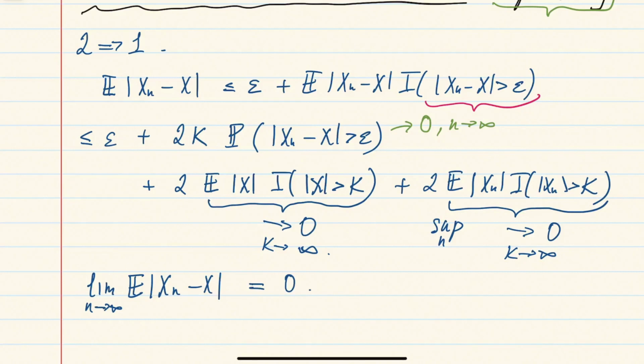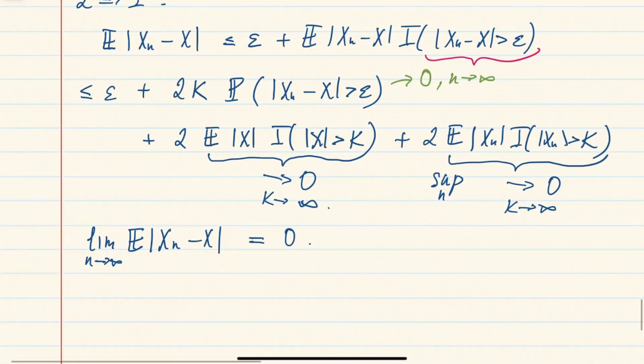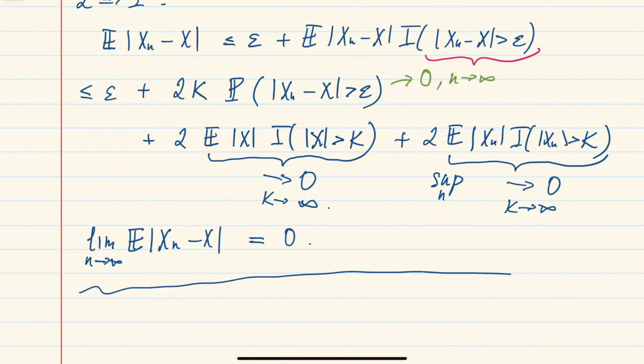Okay. And then in the other direction, 1 to 2, I'll again refer to the notes because it's very similar to what we did in the lemma about right closable martingales. And so this concludes the overview of these technical results about uniform integrability that we'll need later on, and this also concludes the first section of this chapter.